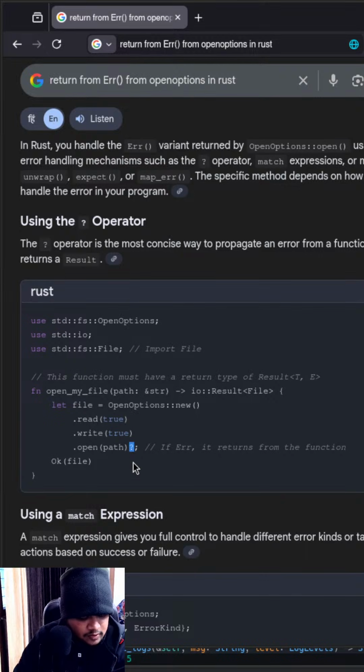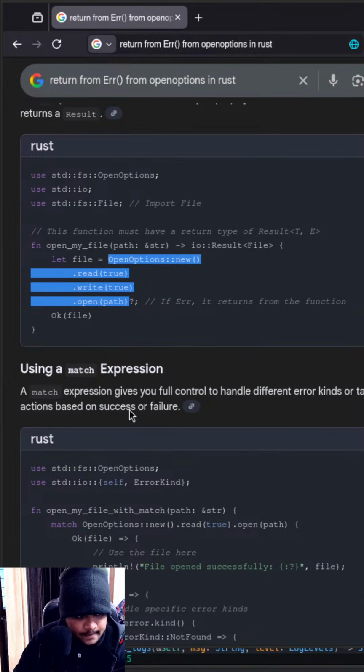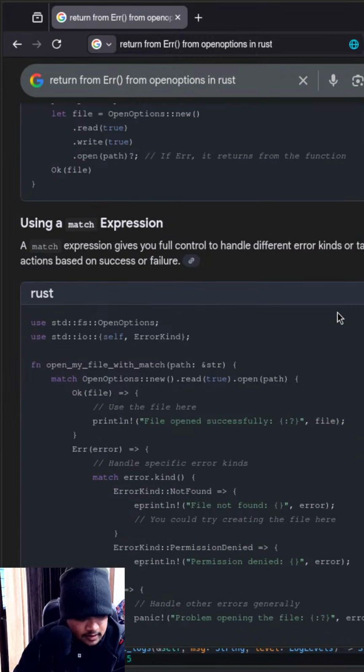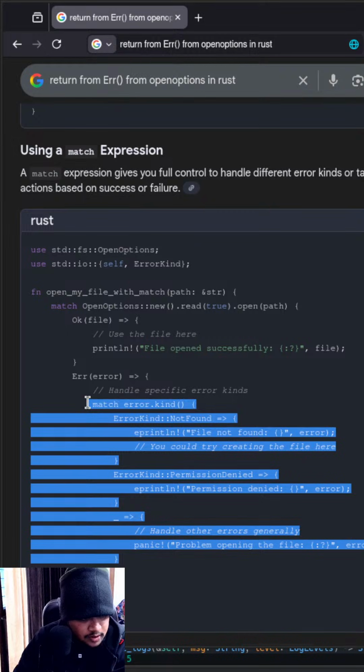But instead I want to log that error, right? So we created this thing onto a separate function, because this open will return a result of this type, an error and something. So yeah, this is what it's doing.